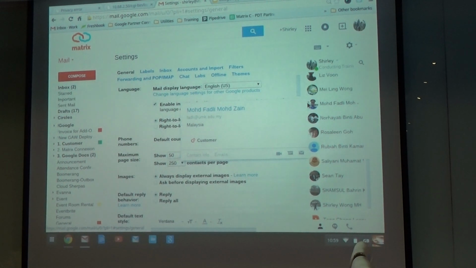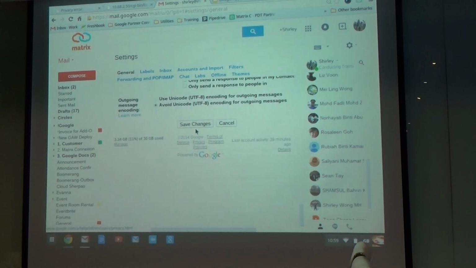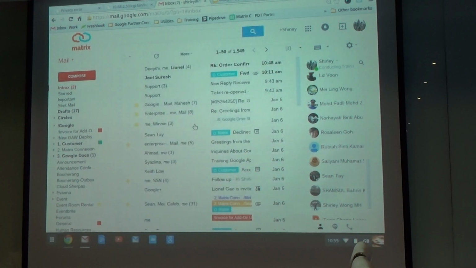But one time I searched for an email, I found that this email I sent it to my boss before, and I sent it to technical before, and I did reply to customer. How come I cannot find the email? Okay, so I need to scroll down and so on. So it's convenient for me to have a conversation view on. So once I find the information, it's all in one email, easy for me to track. Okay, so it depends on individual how you want to see your viewing of your email.